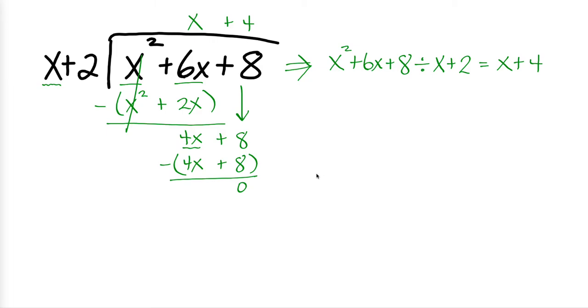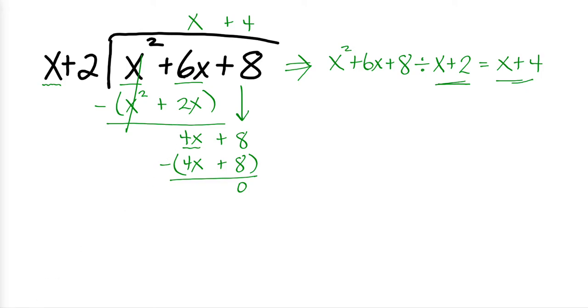Now, if you want a preview of how this is going to be used, I could rearrange these things and say x plus 4 times x plus 2 is x squared plus 6x plus 8. This is a different way of factoring. And that's how you're going to use it in future classes, because there are going to be a lot of times where you wouldn't know how to factor otherwise. But we don't need to know that yet. I was just giving you a preview.